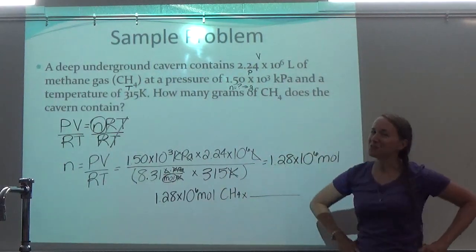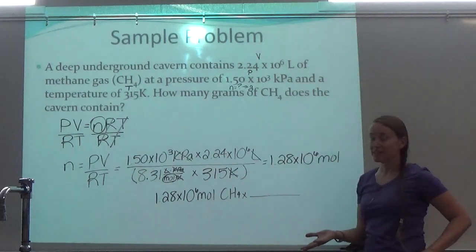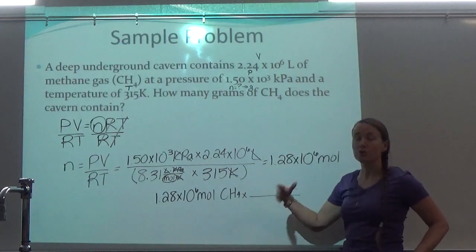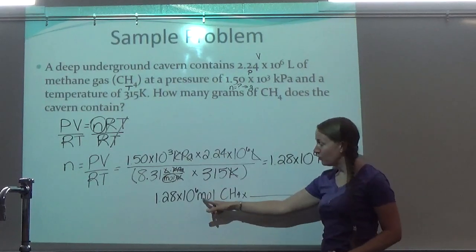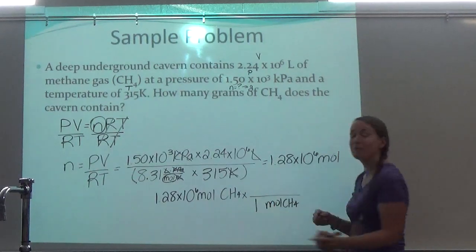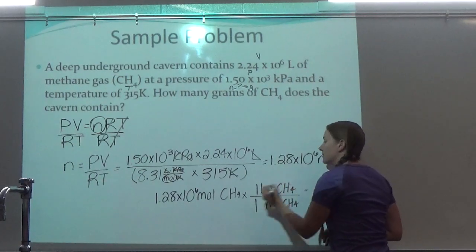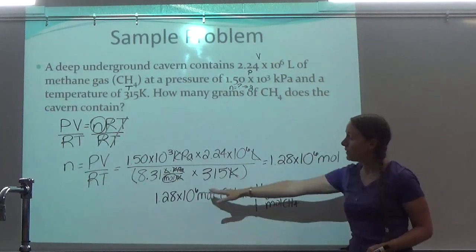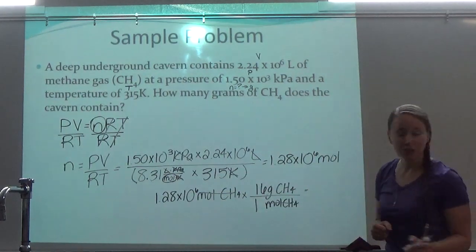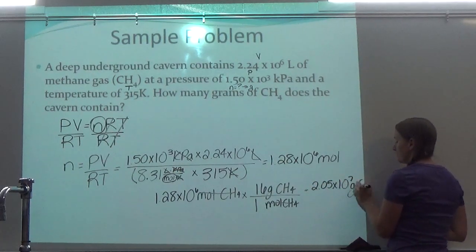So if you remember all the way back to stoichiometry, we change moles to grams by using molar mass. So I find C on the periodic table is 12, H is 1 times 4, so it's 16 grams in 1 mole. I follow my golden rule and put mole on bottom. And so how many moles? Well, molar mass always equals 1 mole. And then I put my 16 grams on top. And remember, molar mass, y'all, just comes from the numbers I add up off the periodic table. So I just do my 1.28 times 10 to the 6 times 16, and I end up getting 2.05 times 10 to the 7 grams of CH4.